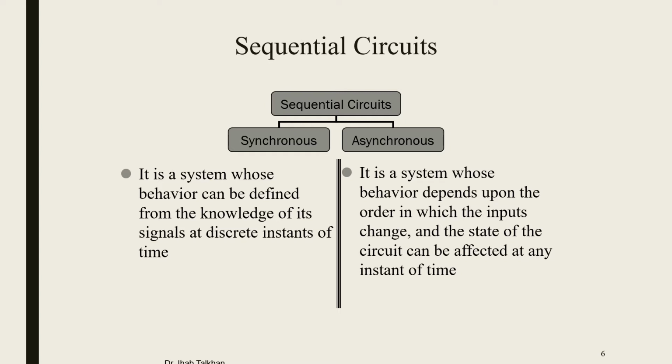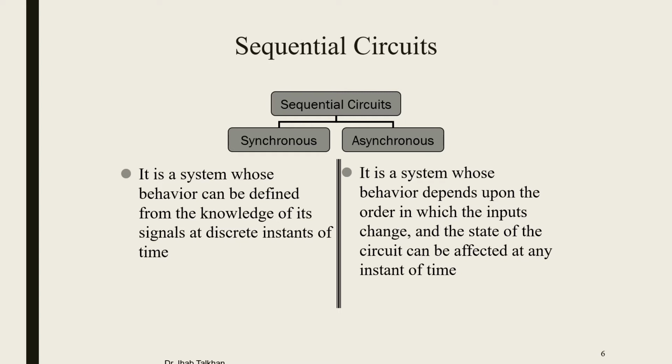Synchronized means they should work simultaneously with the same clock, because you cannot have any delay between any of these items, otherwise you can have a fatal error with your computer. So all of this should be synchronized and open whenever you touch the power on. All of them should be working at the same time. This is what is meant by synchronization.